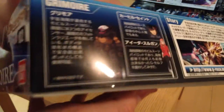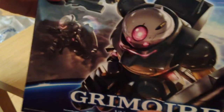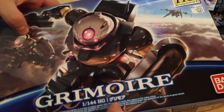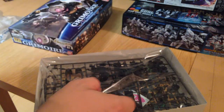Let's pop this open. So our box art — I don't know anything about Reconquista, I watched two episodes of it. I have the G-SELF, so this is completely out of the blue. These designs totally don't look like anything from Gundam I've ever seen, but that's not inherently a good or bad thing. Does it have a neck? No, this does not have a neck. It's kind of like if Zakus were designed in the early 2000s as an answer to Evangelion or something. It looks kind of neat — I actually think it looks kind of okay, although it has that weird ball thing in the center which I think looks kind of silly. But, you know, to each their own.